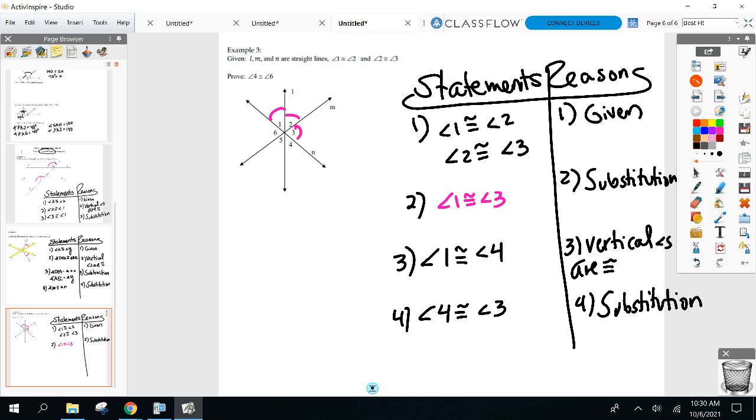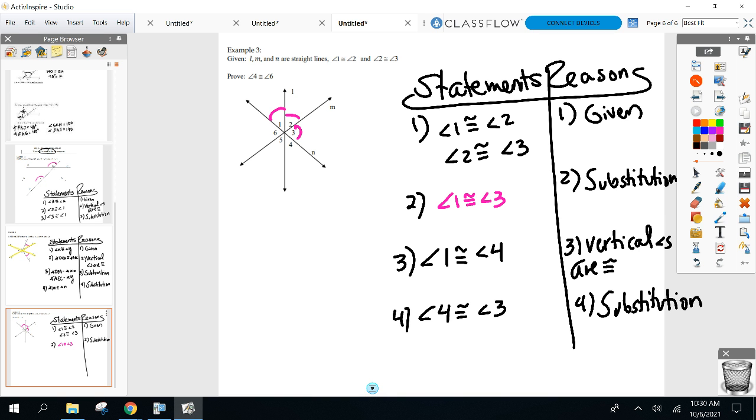Who did I ask here? Aiden, I asked you, what two angles do we need to prove congruent again? 4 is congruent to 6. I already got 4 down. Can you involve 6 somehow? I got 4 and 3 equal. Could somebody give me a nice statement that would involve 6?